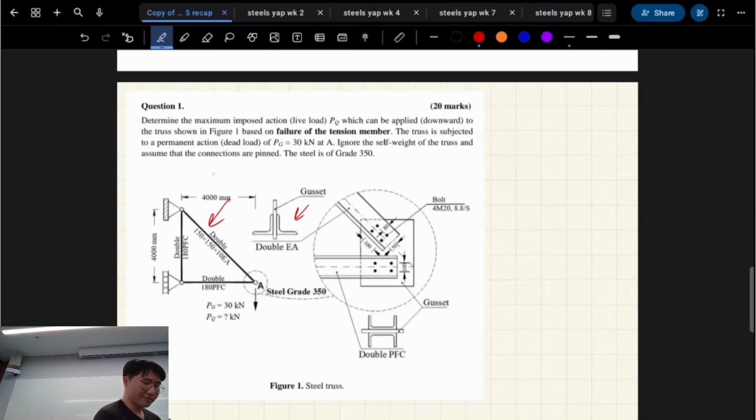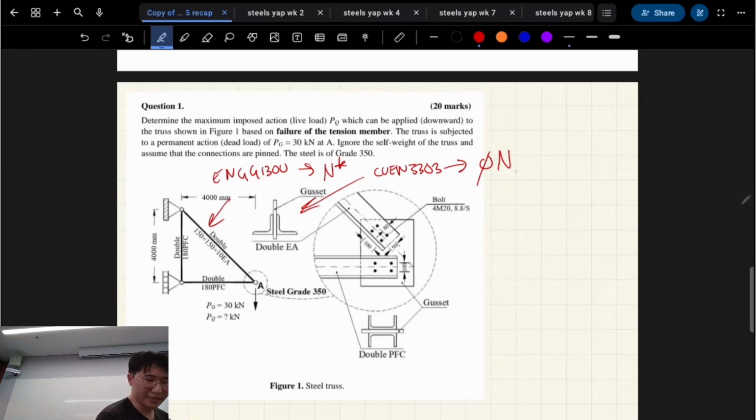And you're like, what do I do first? How do I marry these two concepts together? The first thing I would do is do your ENGG3303 truss analysis. That's how you're going to find your external loads, okay? When you look at the cross sections and stuff, that's solid mechanics, but let's just say it's from this course. That's how you're going to find your capacity. Let's call it NC for compression, or NT for tension or whatever, right? Got it? So we analyze these separately. We can completely do them as two separate things. So let's start with the truss analysis, okay?